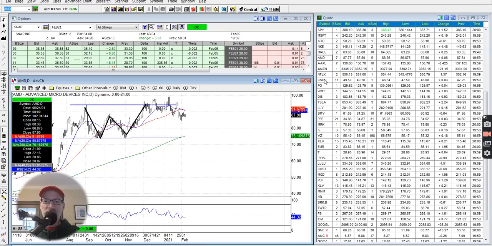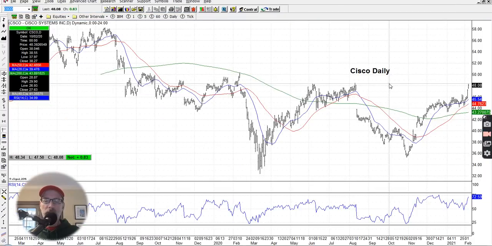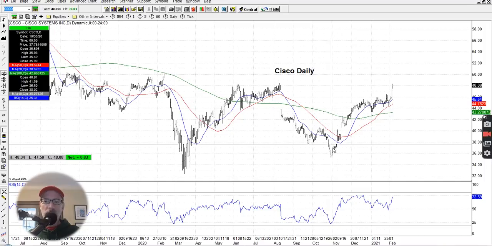I want to show you a chart pattern of Cisco. Cisco is another company that looked real good for me on the charts, and I'll tell you what that meant. It found a bottom here, started to move up, and then it was just hugging along the 20-day moving average, still sloping upwards, both 20-day, 50-day, 200-day. They're all sloping upwards. So it was just containing all this energy, ready to go. It was just hugging along this 20-day moving average line, and I knew it was just a matter of time before it would go. I had bought some around $45 or so while it was hugging this line. And then yesterday, Thursday and Friday this week, it couldn't contain it anymore. The support was too strong and it just powered higher.